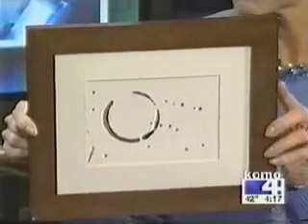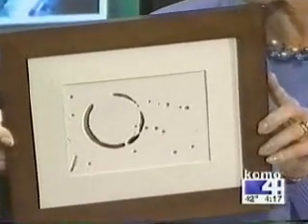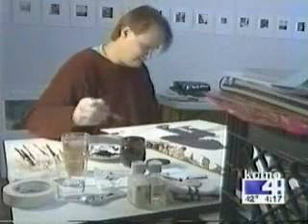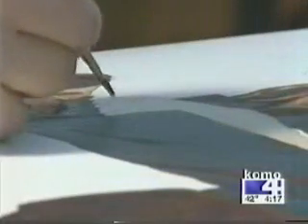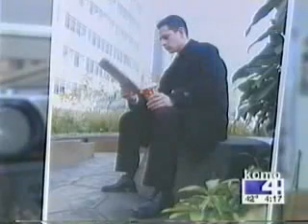So then you decided — could I make paint with coffee? How much coffee does it take to make paint? It takes quite a bit — about an entire pound, eight to ten pots. I boil it down and it yields about three ounces of paint, give or take. And is it the same consistency as paint? It's close — it's more like a motor oil or maybe Karo syrup.